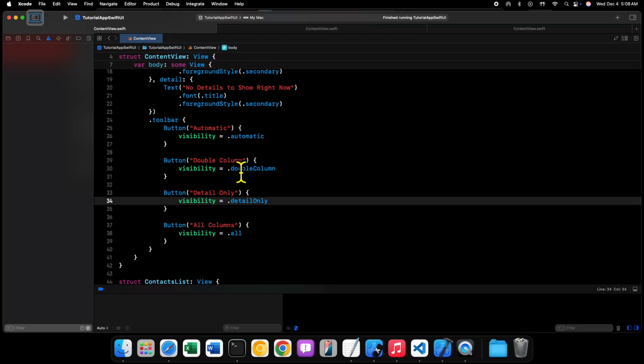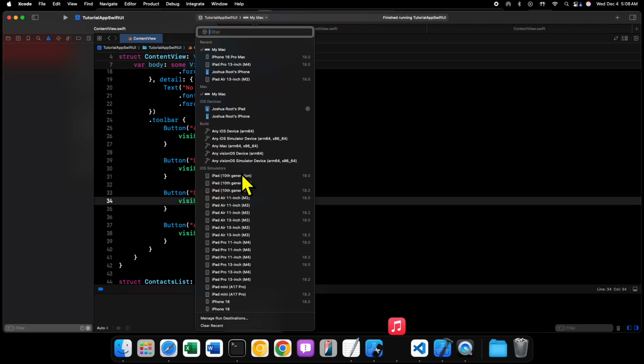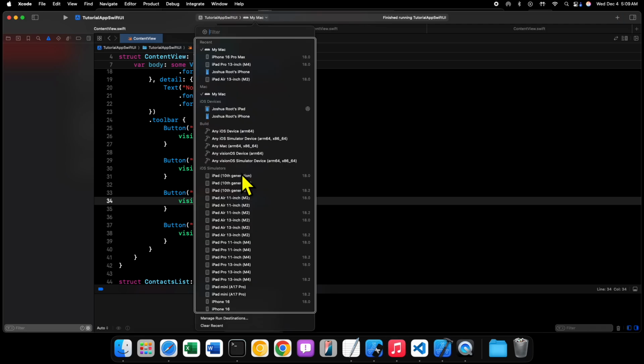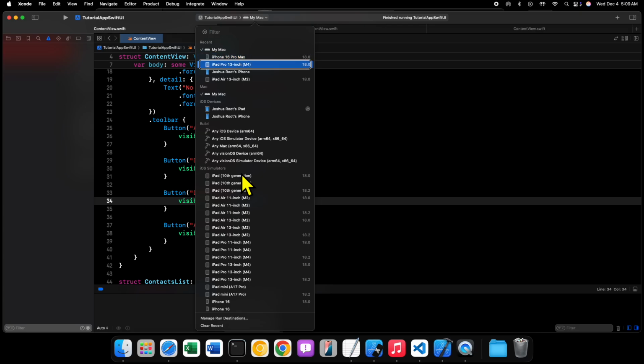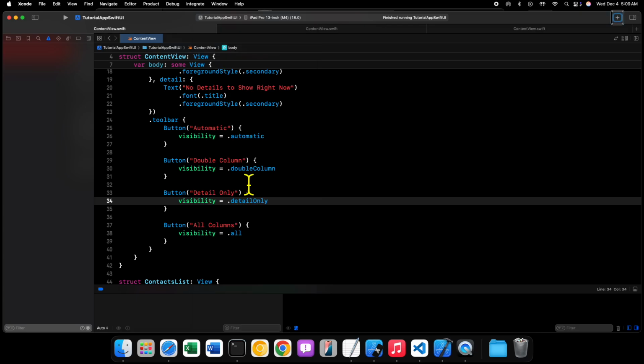So we will go to the toolbar here, and I'm going to go to my run destinations. Let's use the iPad Pro here. So save and run.